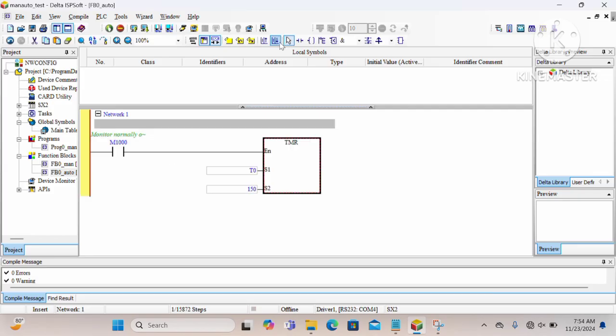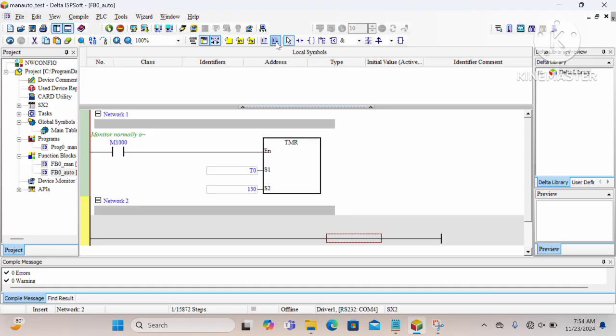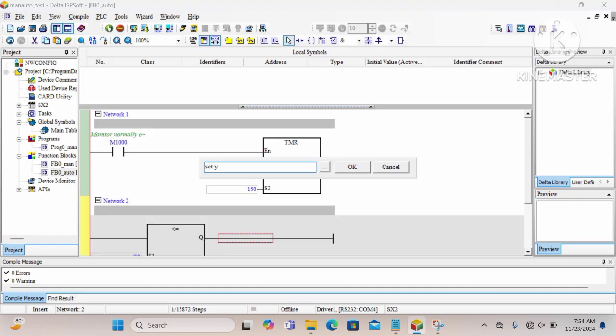The total timing of this timer we took is 15 seconds, that is T0 at 150, and we will set each set of outputs at an interval of 5 seconds.